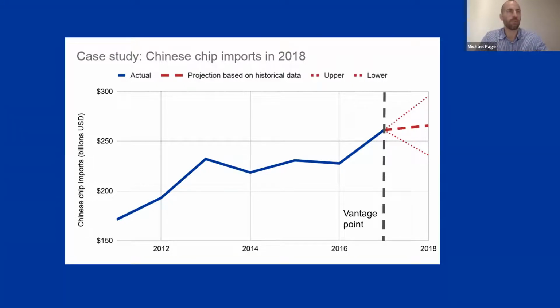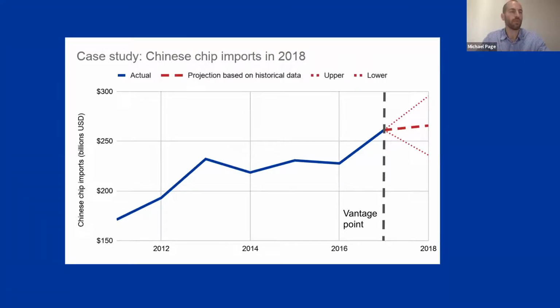The dashed red line is a projection based entirely on historical data. I'm using the default projection function in Excel, which is the AAA ETS exponential smoothing algorithm. Details don't really matter. Linear regression works basically the same way. The dotted red line is the 90% confidence interval for that projection. So one way to think about this is, focusing only on the historical data, this is what we should expect. We should expect this metric to follow the dashed red line, and the deviation from that line could be construed as our surprise based on historical data.